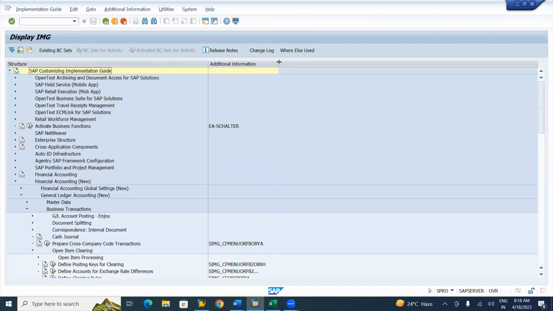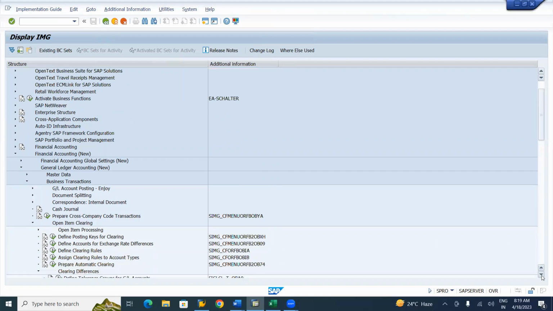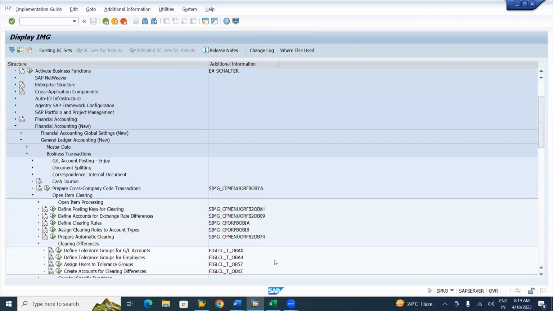Transaction code OBA0. OBA0 is the transaction code.